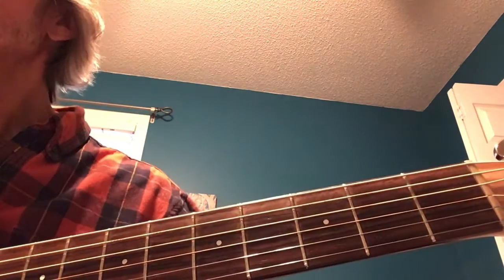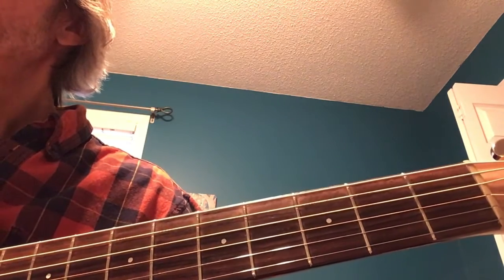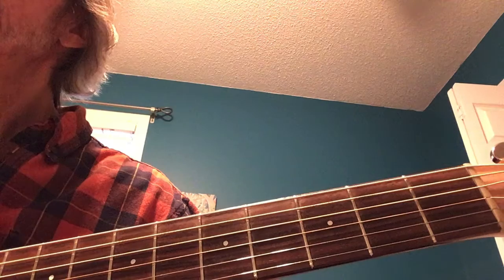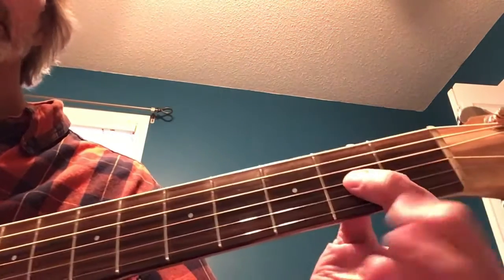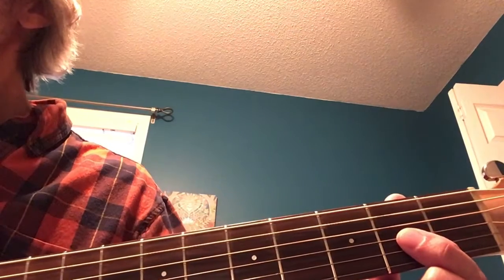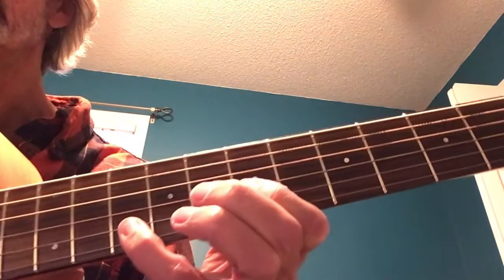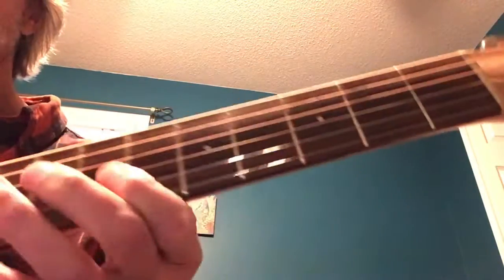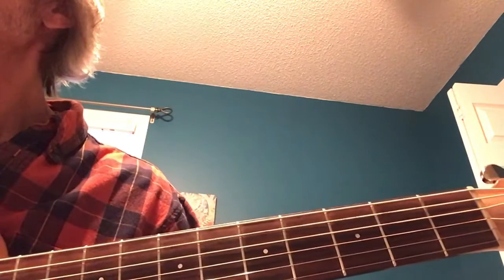Okay, I'm going to go ahead and put the first 3 lines together. Just a quick note on what we have here on the page. We have the intro in D twice. The first 3 lines, 1, 2, 3, are the intro in D down in this lower octave. The next 3 lines are the same intro but played an octave higher. So we have an option. We can either play it down here or we can play it up here. They both work. The exact same thing, just in 2 different octaves.